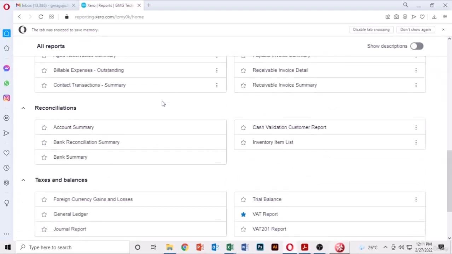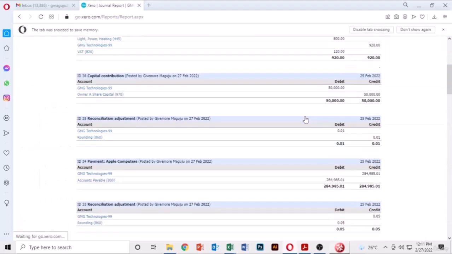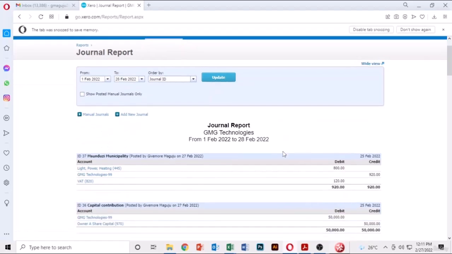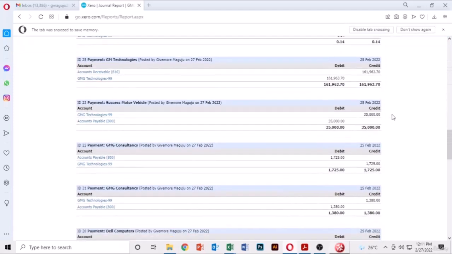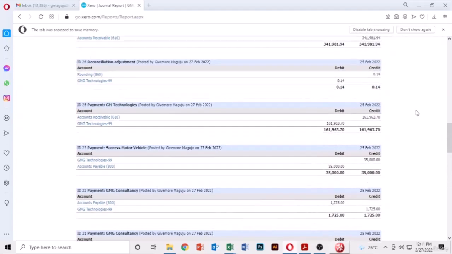Obviously you have to come under reports and then journal report. Okay, journal report here. Then you can even choose to add a new journal here. So basically guys, that's it. In the next section I'm just going to show you how to make use of journal entries. So see you in the next section.